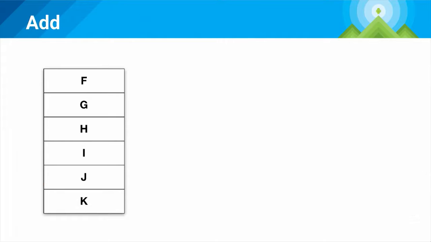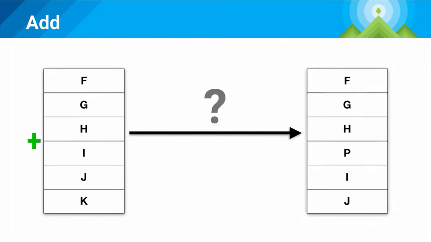OK. So let's talk about animations in particular. Those were the different states, the before and the after. But then how do you animate these things? In the add operation, we're going to add an item here. How do we actually transition to this new state of the list? What are the animations that need to take place? Well, clearly there's a new item there, so we have some sort of animation that's going to fade that in or otherwise make it appear in the list. And then we have I and J that shifted, so we could do maybe some simple translation to move those things around in the list. And then we have the item K that no longer exists, so maybe we can do some sort of fade or disappearing animation to make that go away over time.